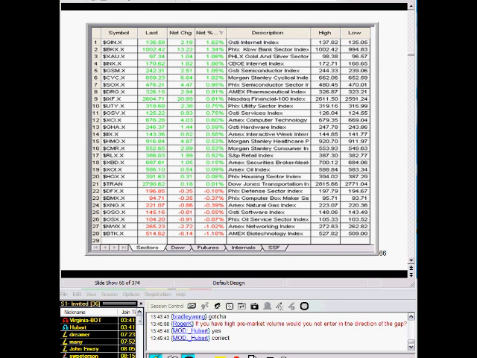Right. So if you gap up and you've got high pre-market volume, you're looking to buy. If you gap down and you've got high pre-market volume, you're looking to short. That is the exception to the rule, because 9 times out of 10, it's either going to be low pre-market volume or moderate pre-market volume. It's rare when you get those over 80K gaps. So most of the time, if you're not really sure, it's probably moderate.